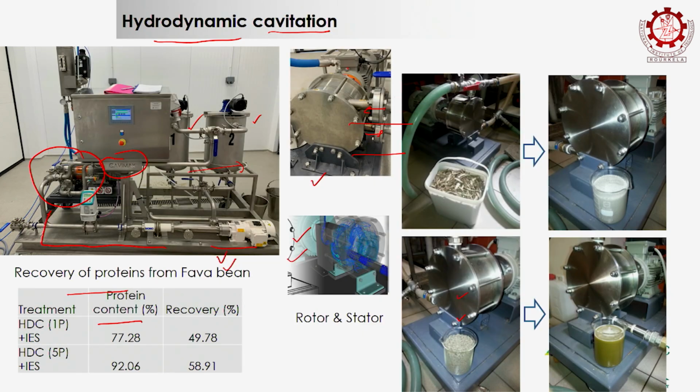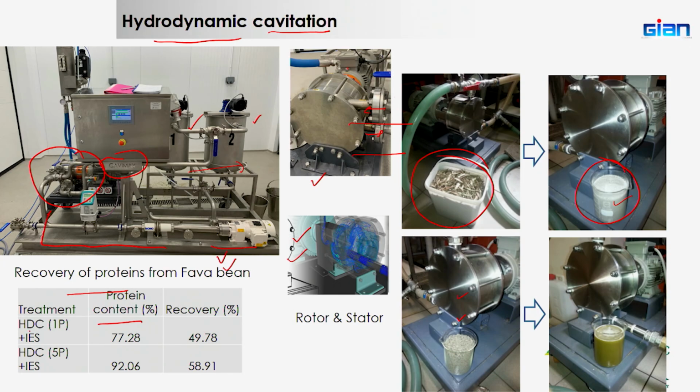If you see over here, any given biomass which goes into this becomes a slurry. That means it disintegrates the biomass into finer particles. A similar thing can also be done with a colloidal mill. If you have wheat grain, you soak it in water, or you would have seen idli or dosa batter. It is a grain, a stone grinder makes it into a paste. Then if you want to extract something, it becomes easier. A similar thing can be done using a hydrodynamic cavitator.